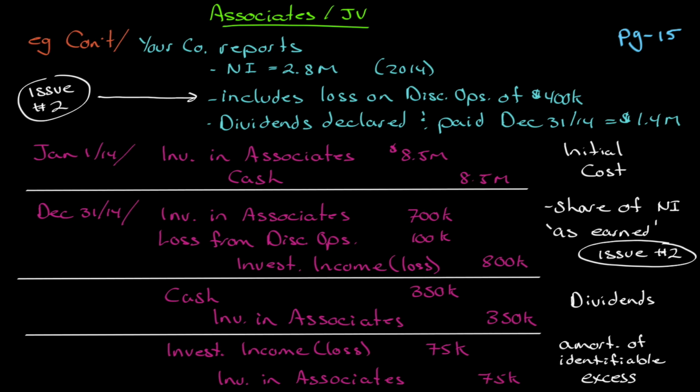That has the net effect of doing this. We claimed $800,000 as investment income. We're going to reduce that by $75,000. We're claiming $725,000, but we have a loss of $100,000, so we're really claiming $625,000. Had we paid $7.5 million instead, we wouldn't even worry about this last transaction. It would simply be gone, but we paid more.